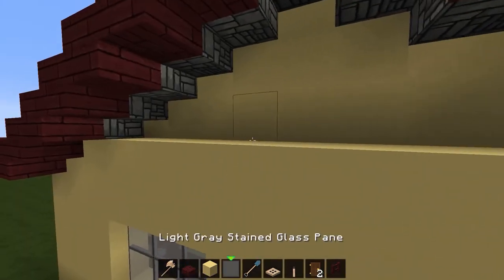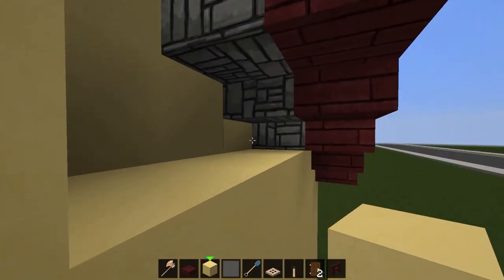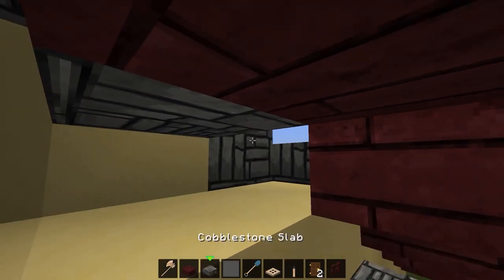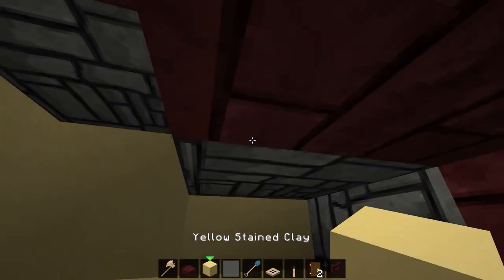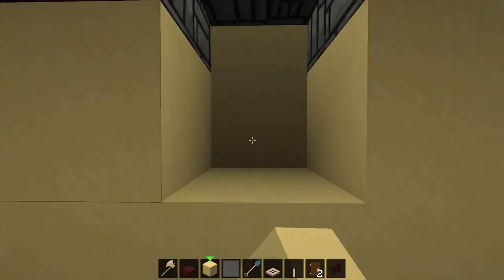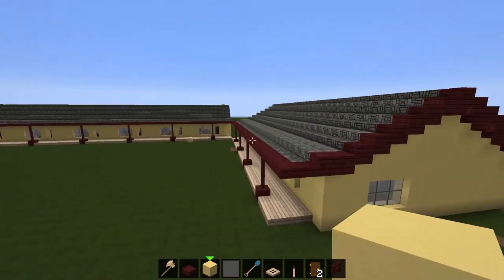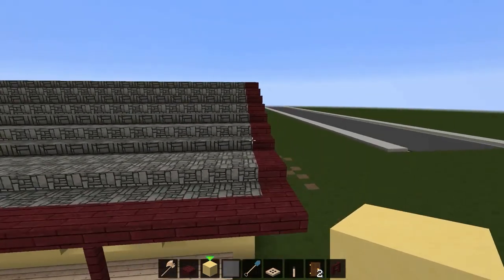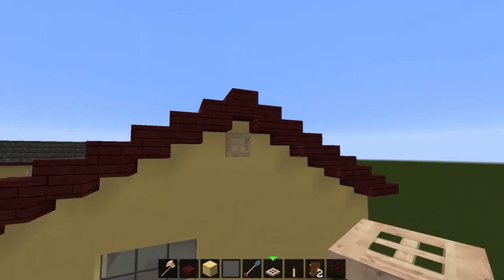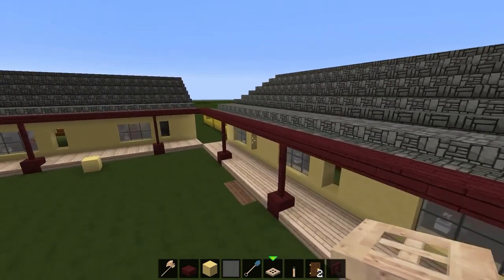Like this. And then we can fill in our gaps on the side here. I just realized that the roof is fully a full chunk of this yellow clay, not hollow inside, which doesn't matter. We never use the attic anyways. Oh, and then we will do the same thing down here using the wooden trap door, not the iron trap door, just to create kind of a faux ventilation shaft. Okay, so then we have these going down here.